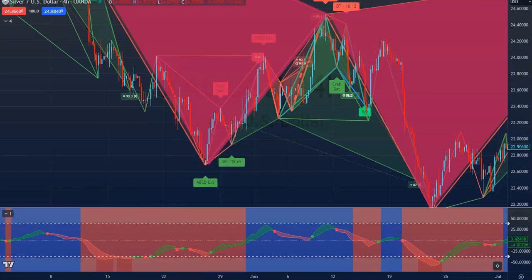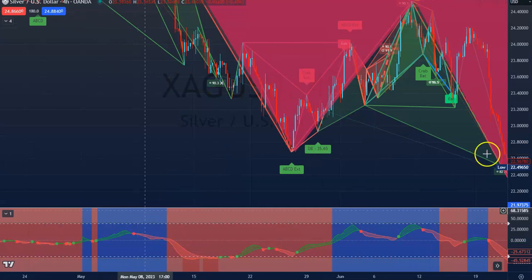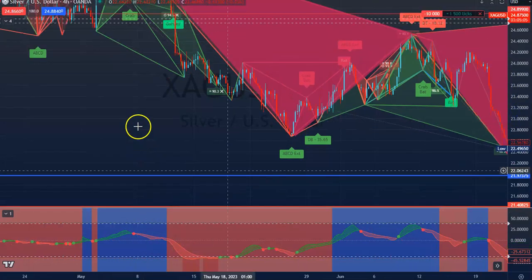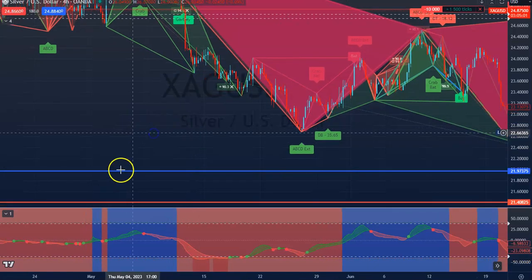Bad example. Bad example, because it's not... Wait a minute. Oh, it didn't touch. That's why. That's the bad example. It's supposed to go into this. Hold up. I'm like, wait a minute. I'm trying to show you a sniper entry. But this is still good. You don't have to do sniper entries to make money on this. Absolutely not. But I'm just saying for argument's sake.